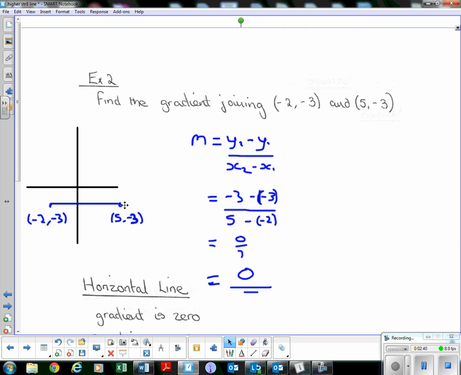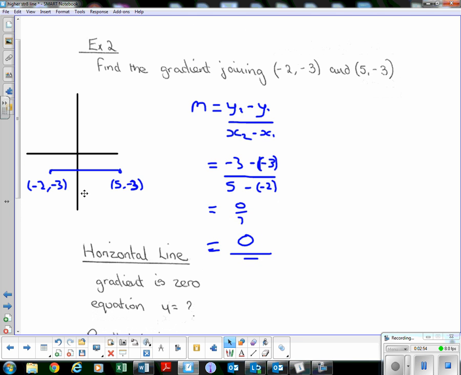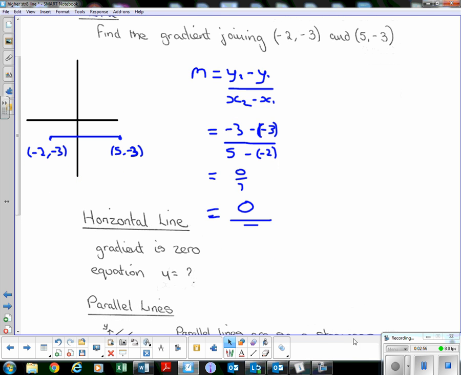Well, let's have a quick look. Well, it turns out that is a horizontal line. So here (-2, -3), so height of -3. Here we're at (5, -3), still height of -3. So the y coordinate has not changed. So in this case we'd say y equals -3 would be the equation of the line.